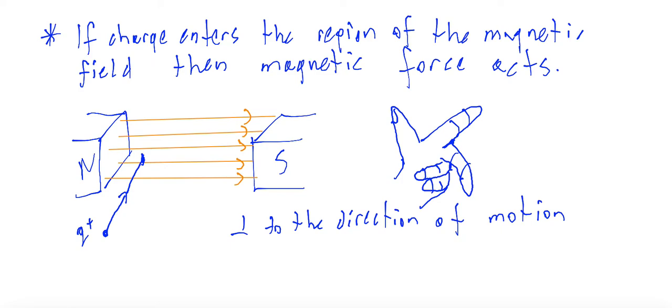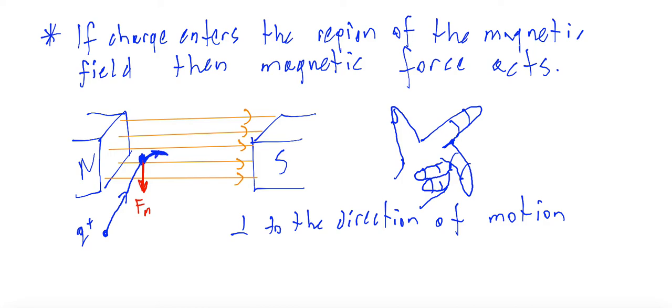Okay, so what happens when this charge enters the field here? Due to Fleming's left hand rule or left hand FBI rule, the first finger shows the direction of the field, which is directed to the right, the middle finger shows the direction of motion, which is towards the screen, and the thumb indicates the direction of the magnetic force. So the magnetic force in this case acts down, making the path in the magnetic field circular.